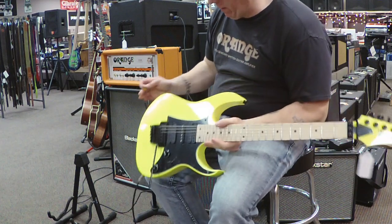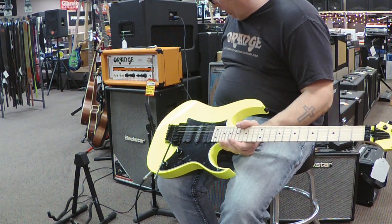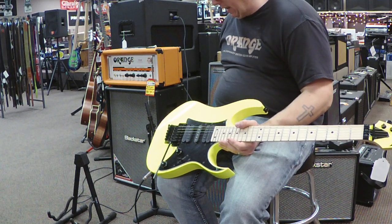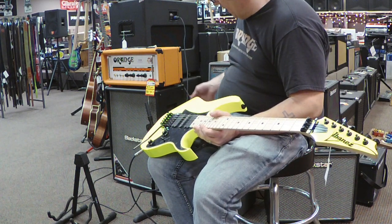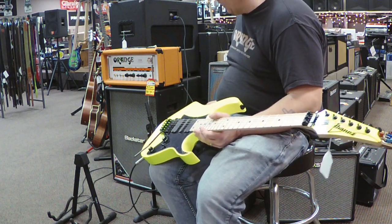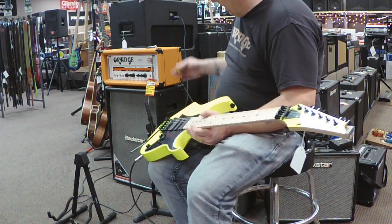Now the other thing I want to point out too is I'm running through one of the new Blackstar Silverline solid state amplifiers. This thing has got a lot of cool features and the price is good.